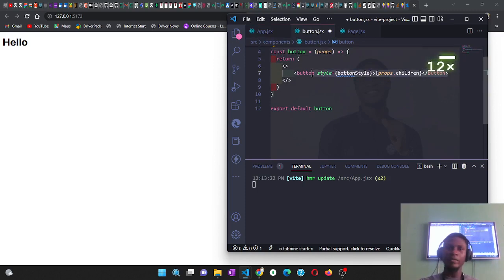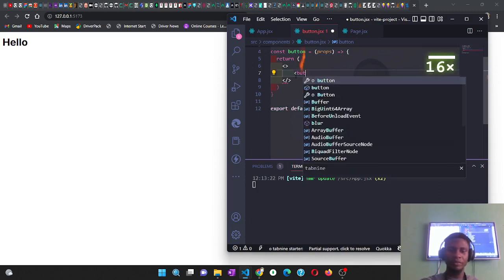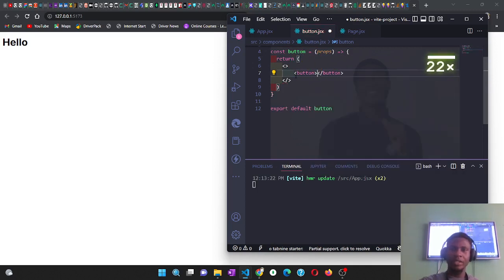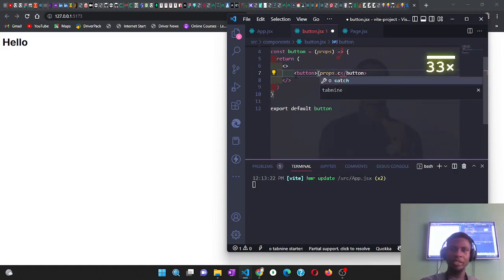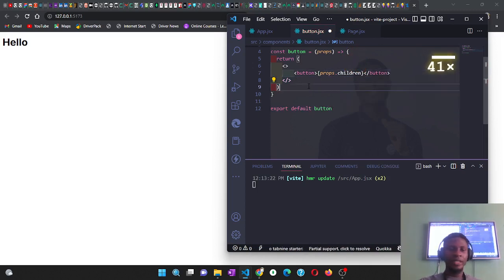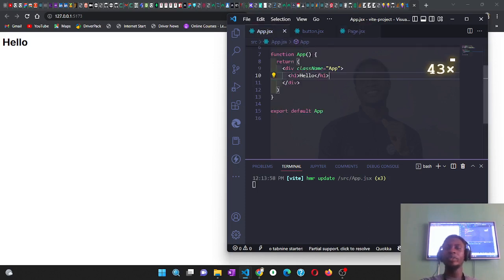And then we'll have a button, and then we'll have props, the children, because we want to display it in a particular way in the app, right? And then we save this and go to our page, and we have hello. So basically what we are playing with today is props and components, right?